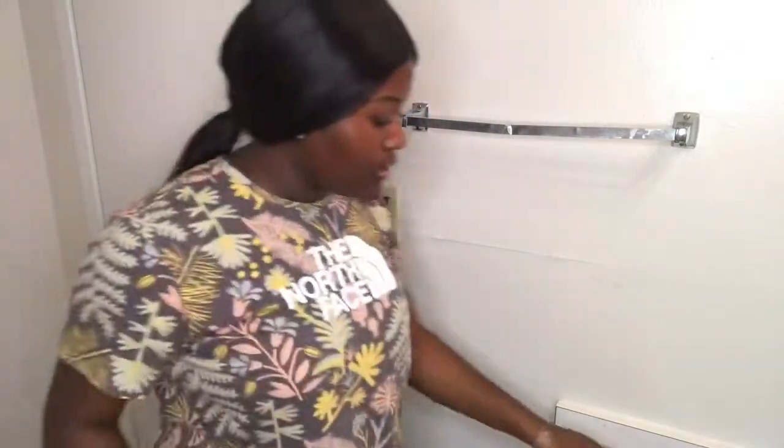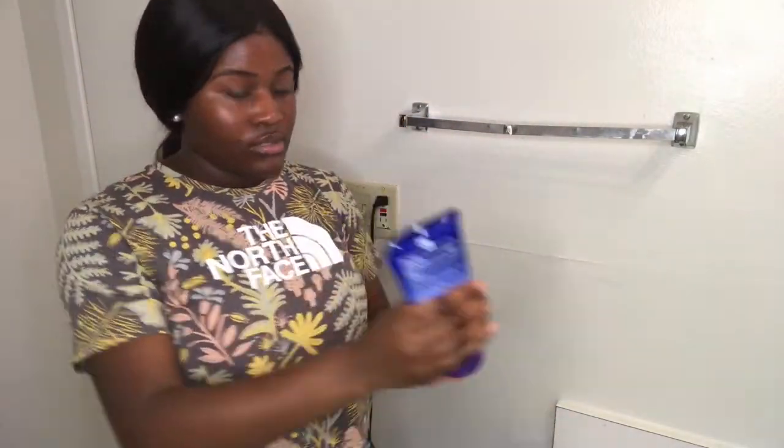And we're back. I pulled my hair back in a ponytail because I'm just going to get wet otherwise. So first, normally I wet my face. As you can see, after I wet my face, I move the water around so it can be everywhere on my face. And then I take a little bit of the Clean and Clear, not too much, it doesn't require that much. And you just rub that around your face. Normally I count for 60 seconds in my head, or you can listen to a song. It helps exfoliate your skin so you can get all the oils and dirt out of your pores.